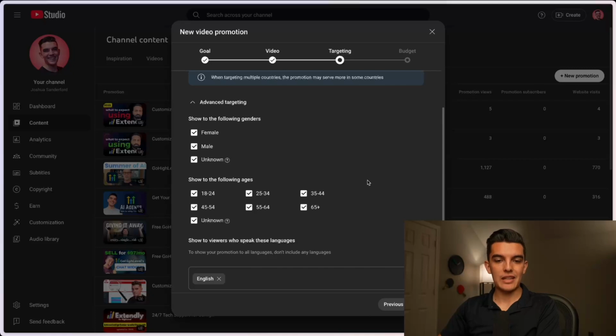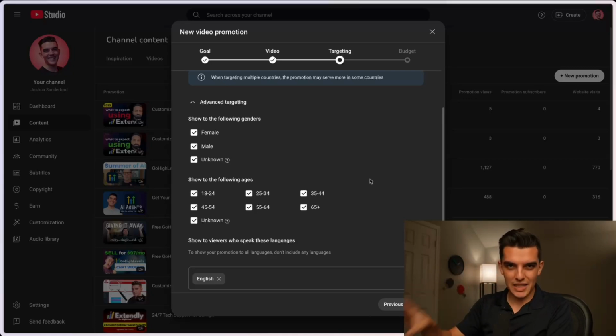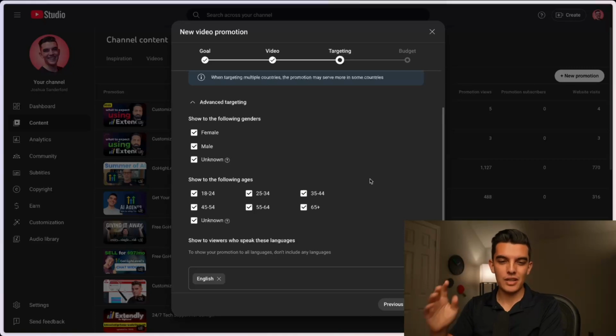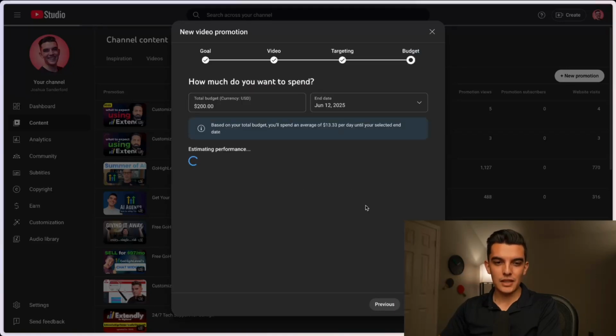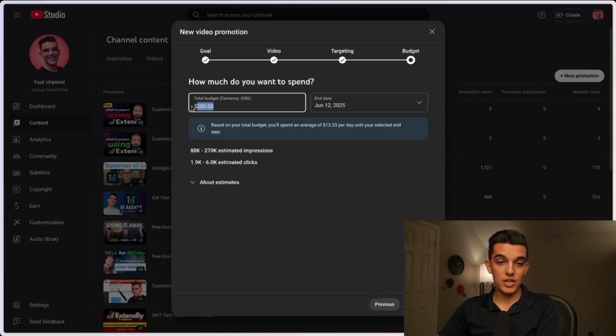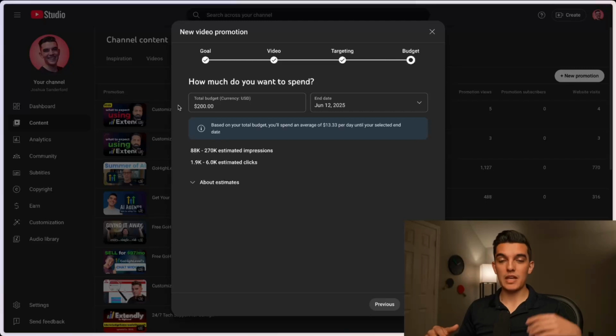Some of this other targeting, if you have a particular product that does work with a particular age, or you can't target a particular age, go ahead and make those adjustments here. But otherwise, YouTube's pretty good at making their targeting, just like Facebook. Click on next, and this is where you determine your budget. So this is the total budget that it's going to spend from the time that the campaign starts, like gets approved, to the end date. So you select your end date, total budget.